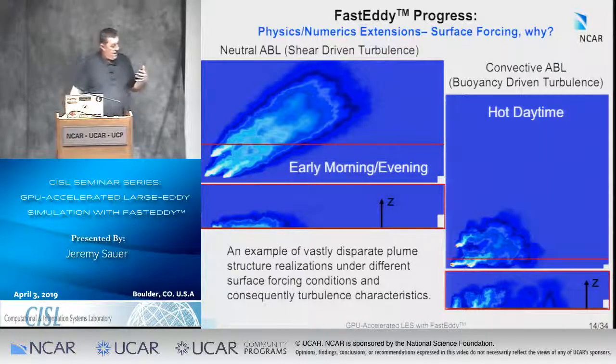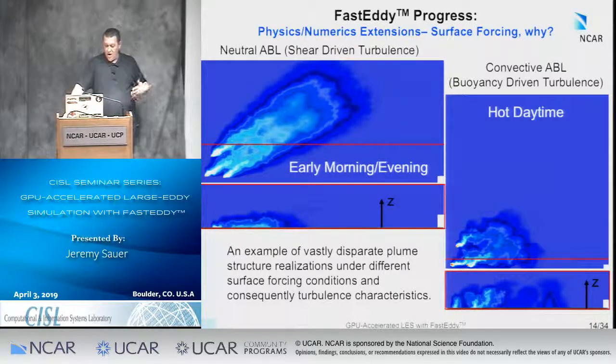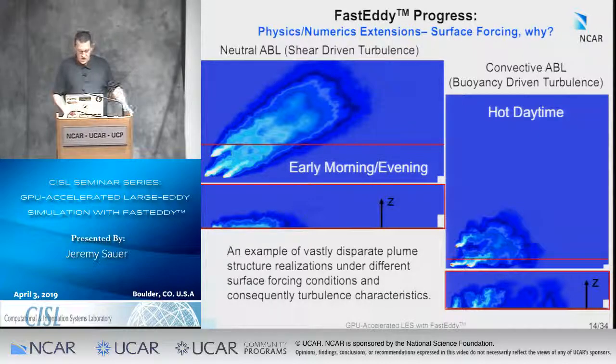Another important aspect of that is that when we're looking at transport and dispersion scenarios, which is what one of our primary stakeholders' main interests would be, we can see that the different surface forcing conditions on temperature produce very different plume dispersions. So the colored contours here are of a concentration of a passive scalar, and what we see is very different plume structures depending on the surface forcing conditions. This is definitely expected, and this is just another example of why we need additional surface forcing conditions.